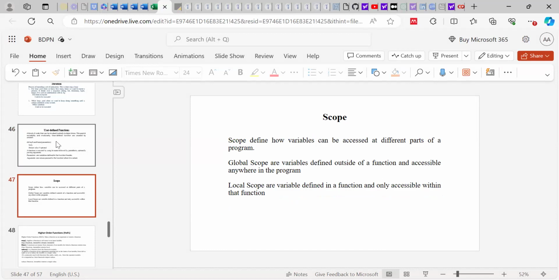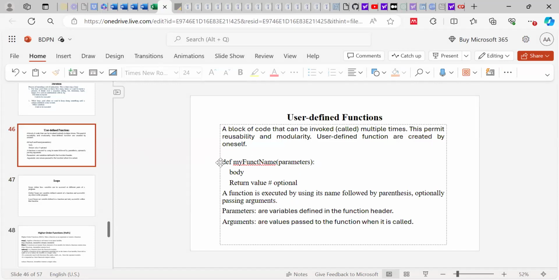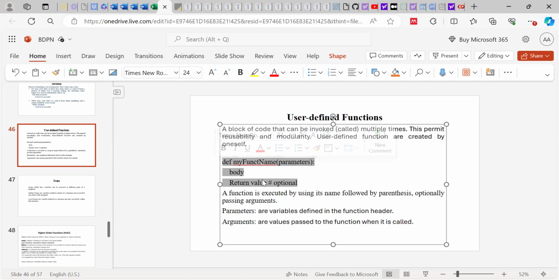If we have a function like this, and inside this function we have a variable defined in the body, that variable is a local variable because it is inside the function.